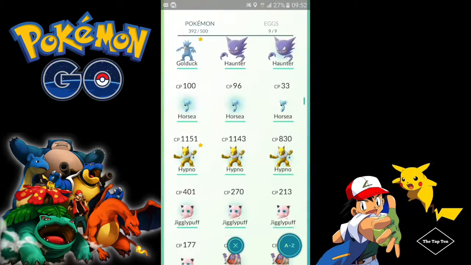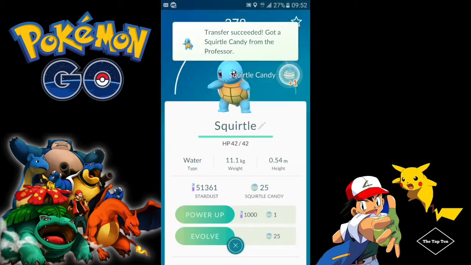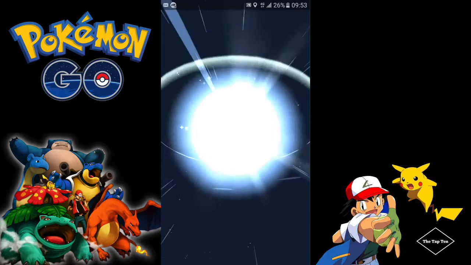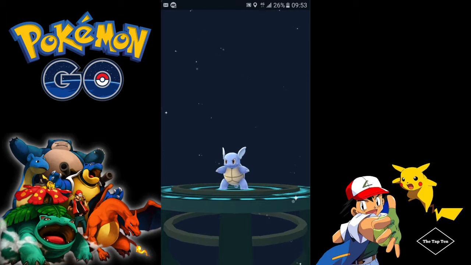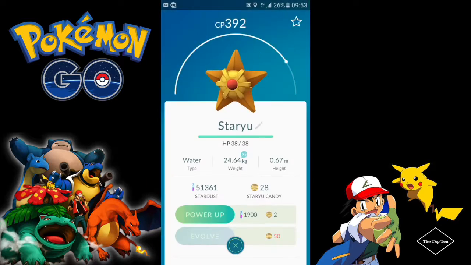Just going through again, looking at what's evolvable. Looks like I'm considering a Squirtle evolution here. Yep, we're going to evolve Squirtle. We're going to get ourselves a War Turtle. First time for me getting this Pokemon, which is really exciting. There he is. Looking good. That's going to be another 1000 XP for us right there as we register it to the Pokedex. War Turtle, CP 439, good stuff. Just going through here and seeing what else I can.